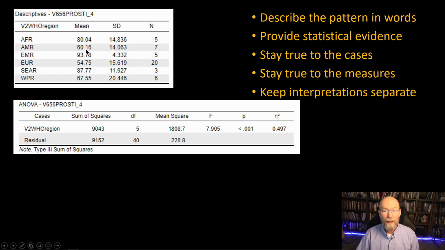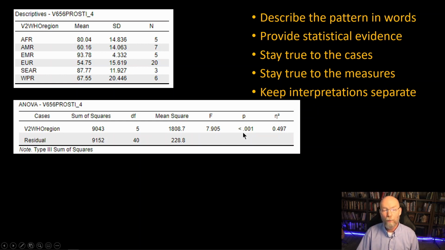If I wanted to explain the answers that countries have, the percentage of the population that says that prostitution is never justifiable, I can explain 49.7% of the variation knowing the region they're in. That's an incredible increase in my ability to predict the likely values for countries. So that's a very, very strong relationship. Region has very strong predictive utility for predicting the percentage of the population in a country that says prostitution is never justifiable. This is statistically significant.